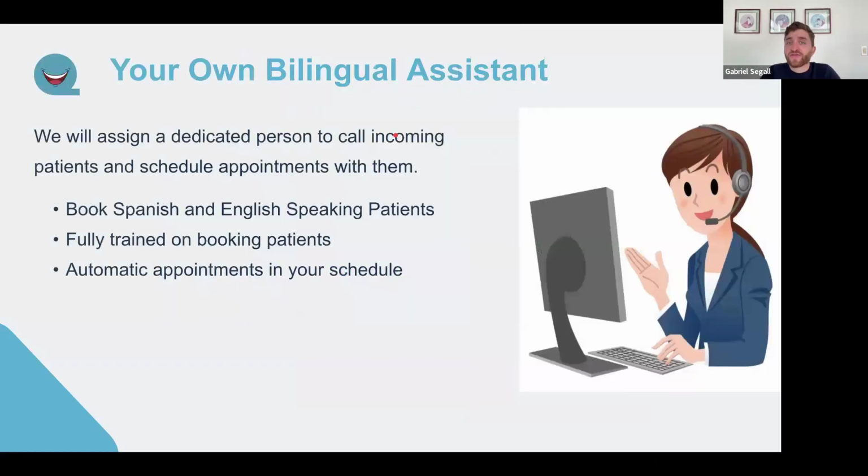And then you need to have someone that is fully dedicated to just handling leads and booking patients. So if you have multiple people on the front desk, you should have one person whose whole job is dedicated to new leads and getting more appointments, not just answering the phone. So with us, for example, you get a bilingual assistant that can take care of all that for you. Follows up with all the leads, making sure that they're qualified, confirms that they have a 650, that they can afford treatment, and even gets them to pay upfront for the consult.